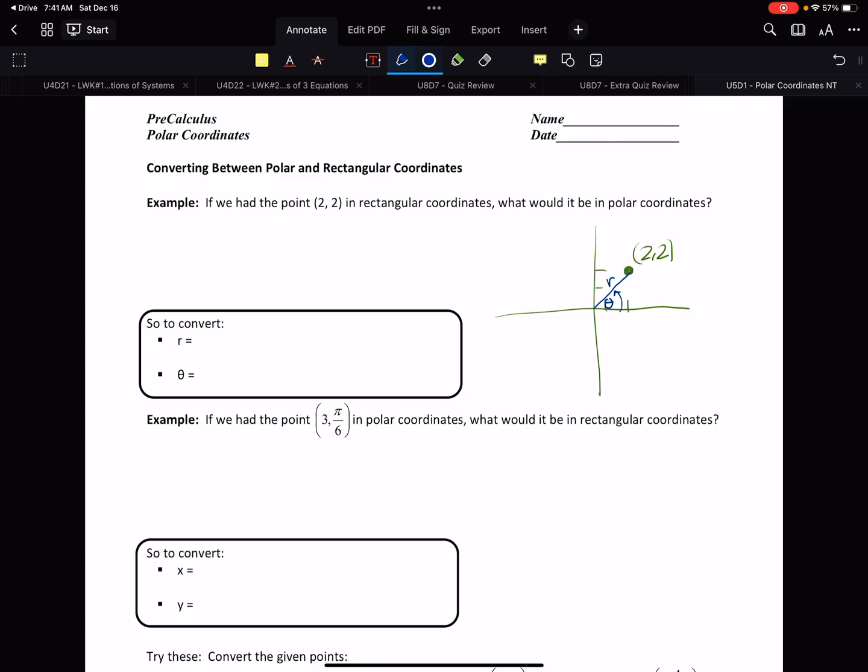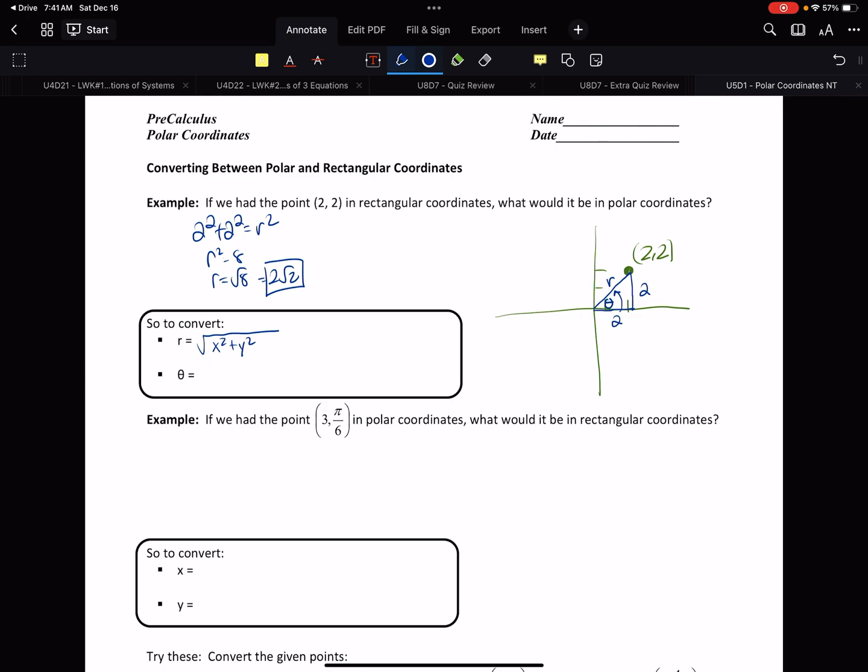And what we do is what we've always done. We can make a triangle, and our triangle has a 2 up and 2 to the right. So how do we find r? Pythagorean theorem. 2 squared plus 2 squared equals r squared. r squared equals 8. r equals rad 8, which is 2 rad 2. It's 2 rad 2 away. And that's consistent. To find r, given an x and a y, is the square root of x squared plus y squared.